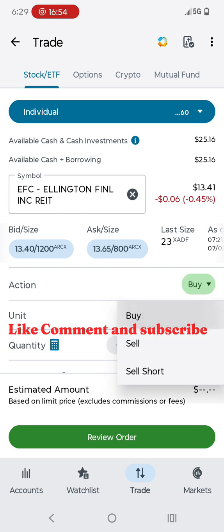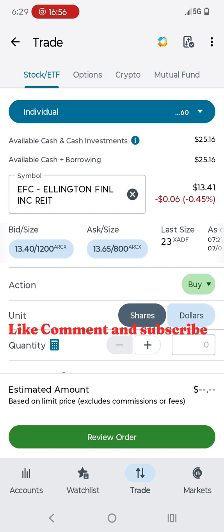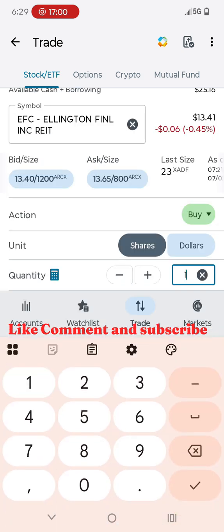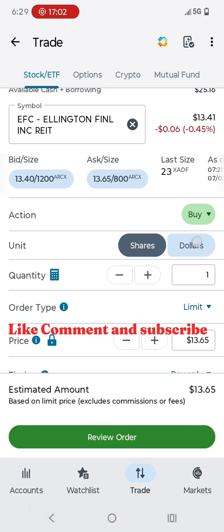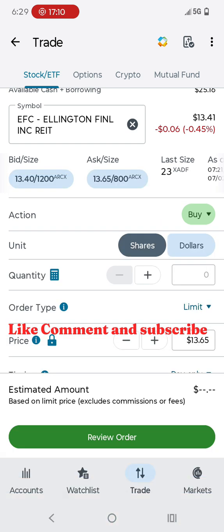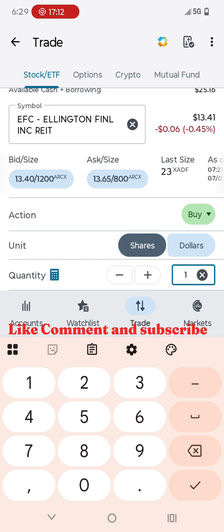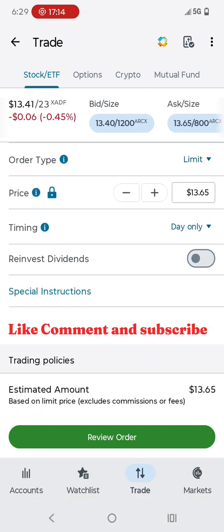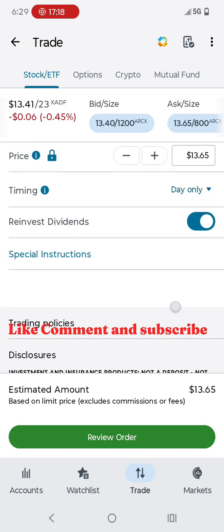So we're going to click on buy. And in shares, we're just going to click on 1, instead of clicking on dollars, which we could do. We could invest, say, $13, but rather than do the $13, we're going to click shares. We're going to click on 1, and then we're going to click on reinvest dividends.